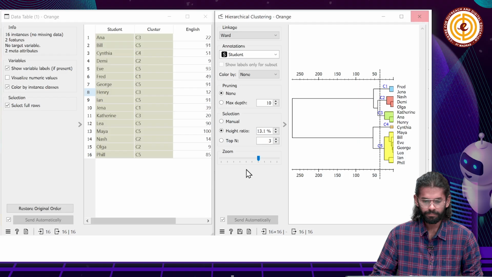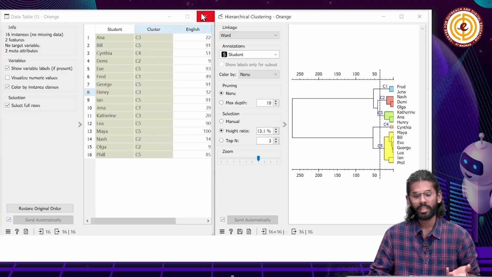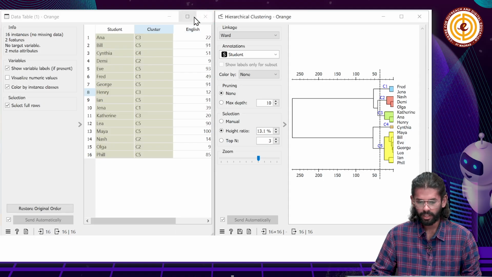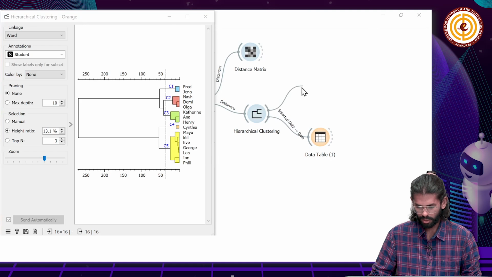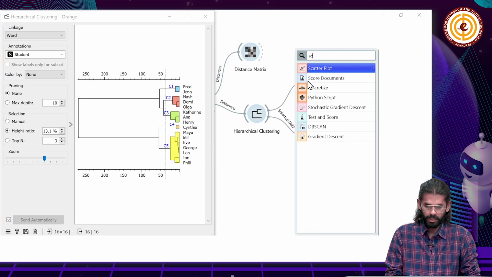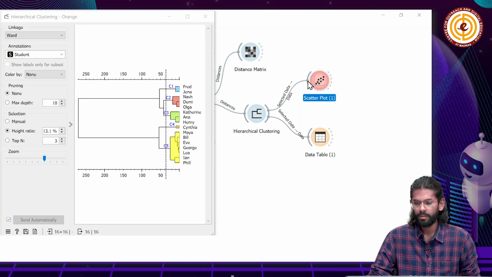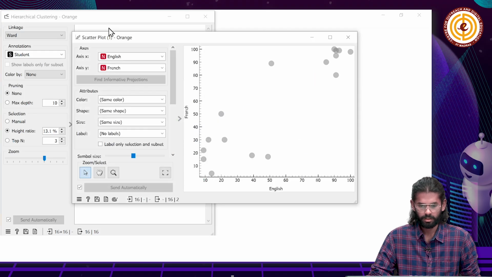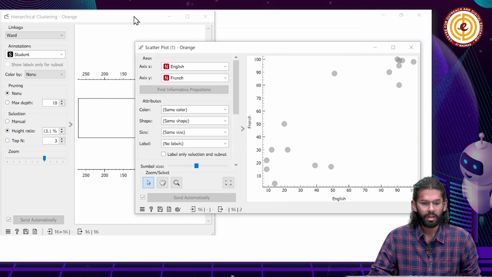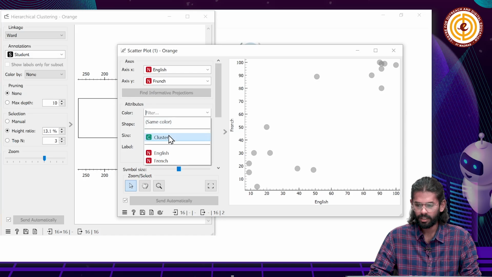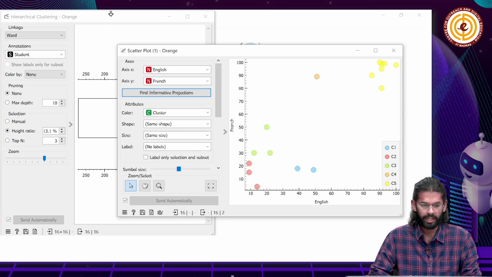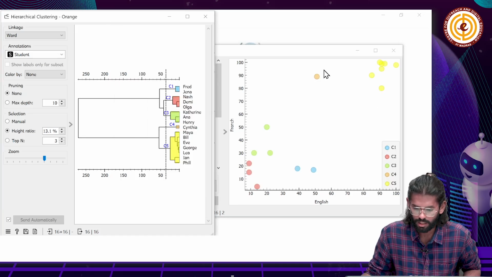Now using this particular data, I can plot a scatter plot and color these with respect to their cluster ID. So if I do that, I can just drag, say scatter plot, and yes, so I have this. Move this front. I'll also color these by the clusters. In attributes for color, I will select cluster. So I have a legend. There are 5 clusters, and this is how it's plotted.